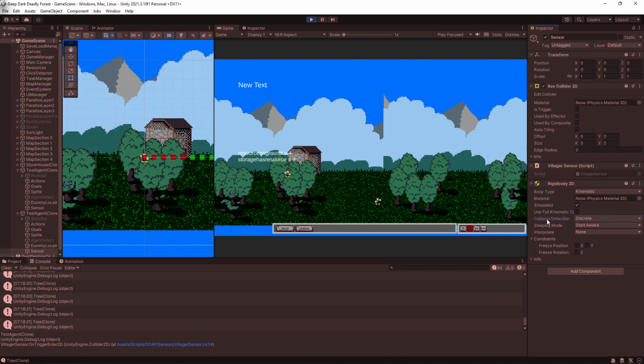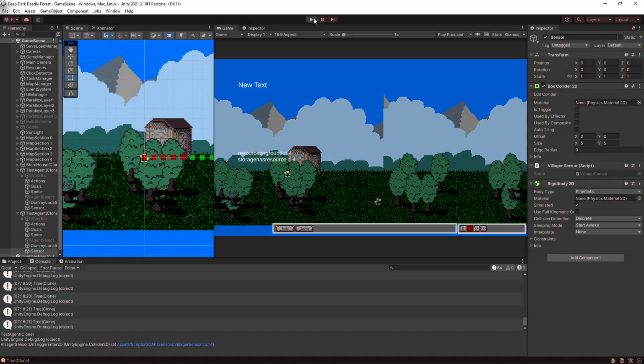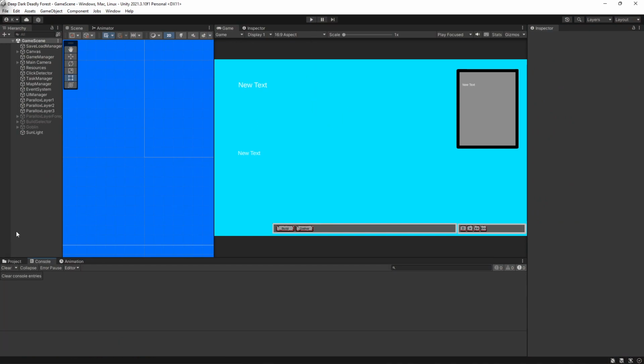This rigid body, collision detection, discrete, or you could do continuous. Probably discrete would make it run a little bit faster, and we don't really probably need it continuous. But yeah. Okay, why can't Unity just have a box collider that just works with box colliders? Like you don't need this rigid body extra component with it too. I don't think so. Just give me a box collider that checks if it interacts with another box collider. And that's it. Why use rigid bodies?